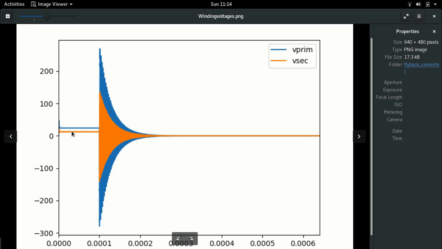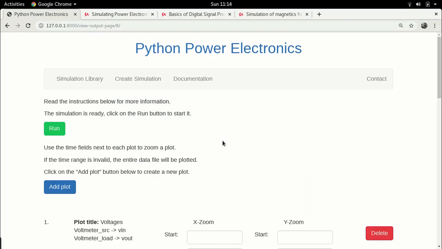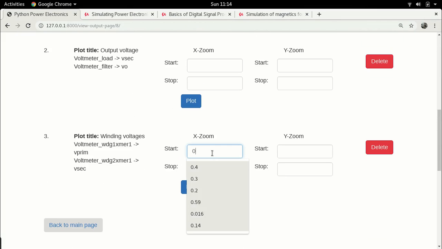And the output is 12 volts because we have a 2:1 transformer. When the switch is turned off, this entire system starts becoming extremely oscillatory. Alright, so let's try to figure this out. Before that, let's plot a very, very small portion of this. So I'm going to go back here, and in this winding, I'm going to plot, actually let me just plot 1.0e-6. Oh no, actually.